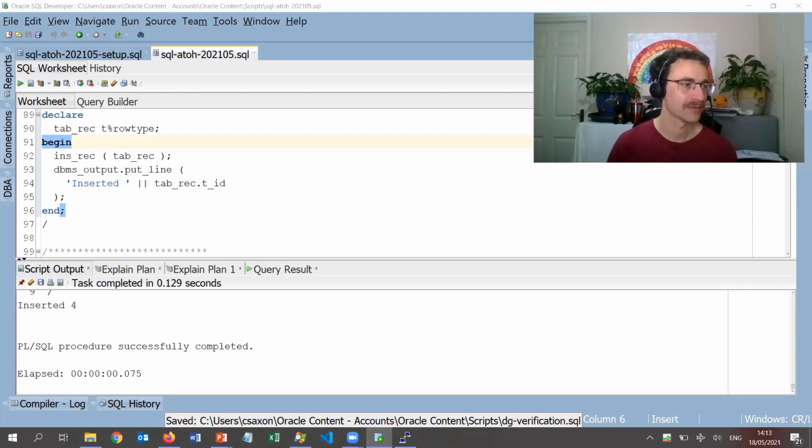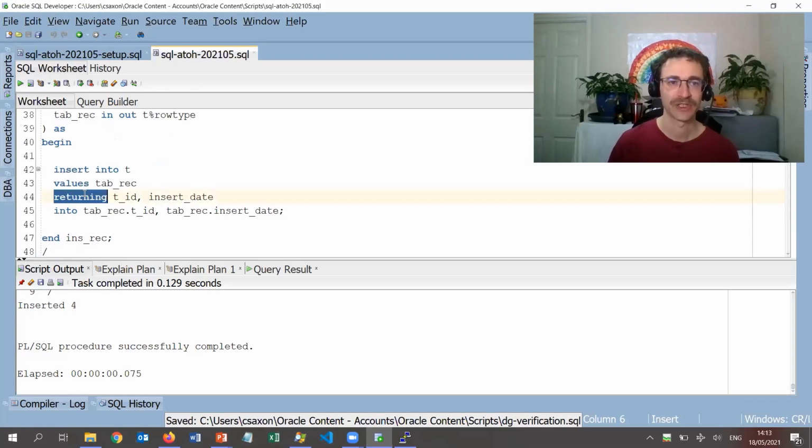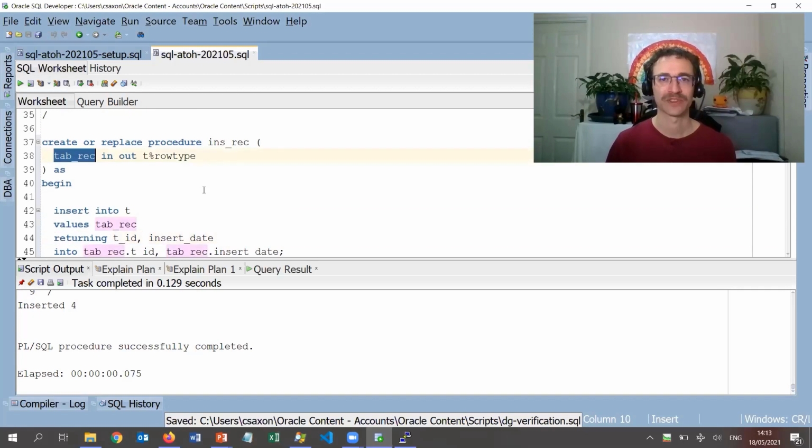Okay, indirect, can return full row type? No, so you do need to specify which columns you are returning. So there isn't a returning star, for example, or at least not that I'm aware of. And if you're passing in a record, actually there's probably relatively few values you actually want to return, right?